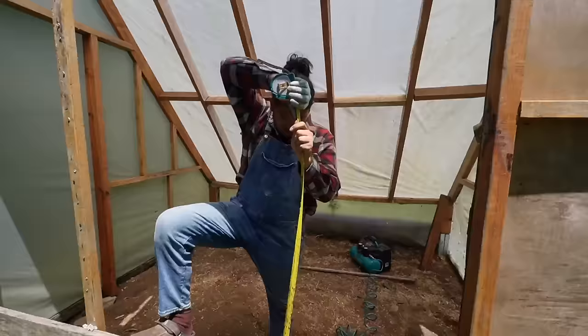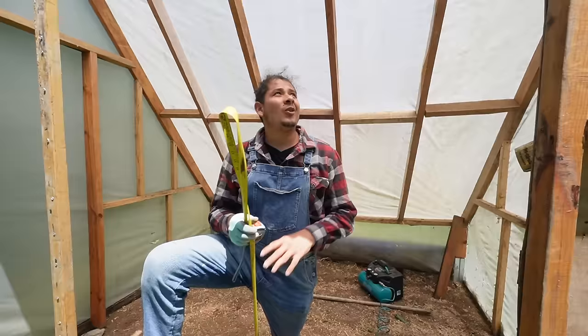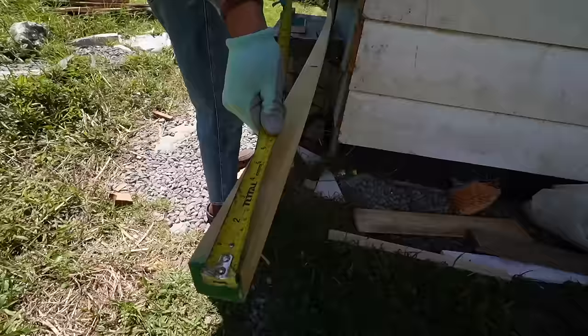I have had this greenhouse for quite a while now. I actually built it, if I'm not wrong, in 2022. And I've only used it a few times. I grew some beans in here, and all the wood that is in here was cured before placing it, so most of it is in perfectly good condition. I only had to replace a few pieces that were broken because the water got in there. And I think it's only this piece over here, the one that I have to replace. Everything else looks pretty good.